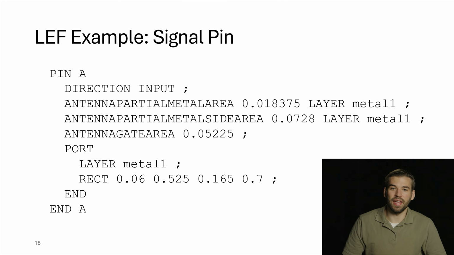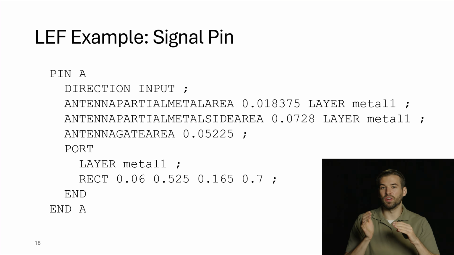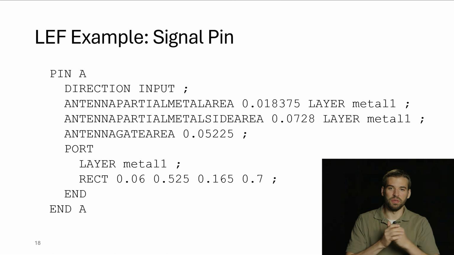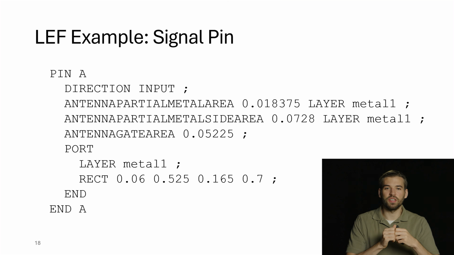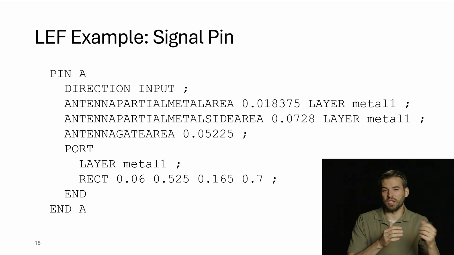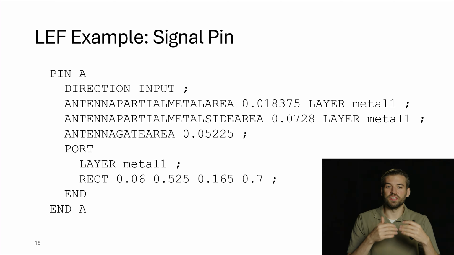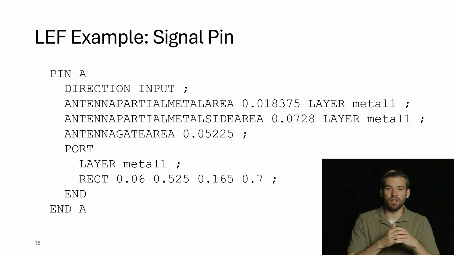Next, we have the A terminal definition. Again, the keyword in LEF here is called pin, but this is semantically equivalent to a terminal in OpenDB. The terminal is identified as an input, and then it has a few properties related to the antenna rules and antenna checking, which may be briefly covered in a later lecture. Next, we have the master pin definition. In the LEF, this is the port keyword. This pin is drawn on layer metal 1, which represents the first metal layer, and then the exact geometry is specified by a rect statement, which is a pair of XY coordinates used to form a rectangle.